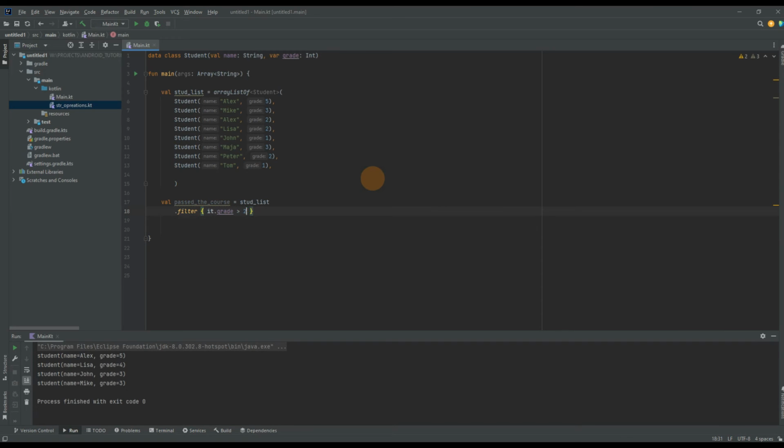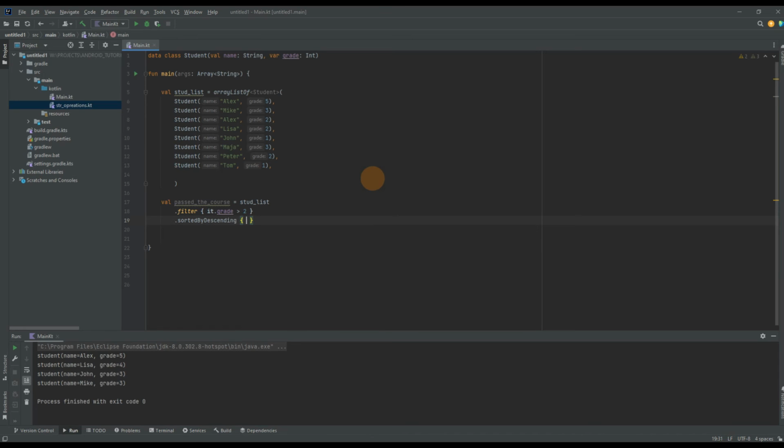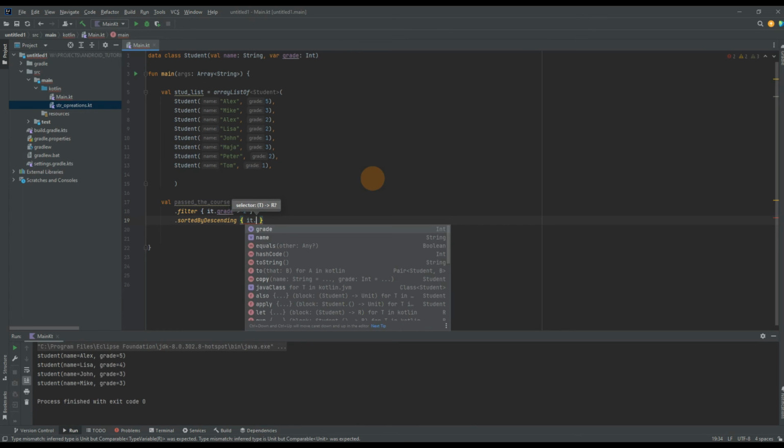So we have this now, and then we would like to have the sorted list of those students. So we again use a function from the list, and we can choose sortedByDescending, and here we just have to say which parameter should be used for sorting.